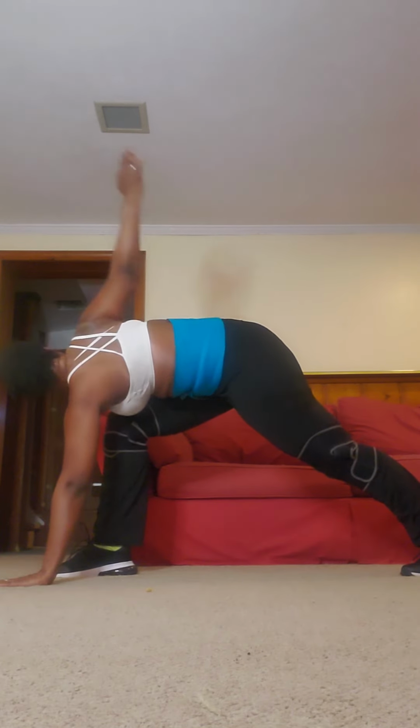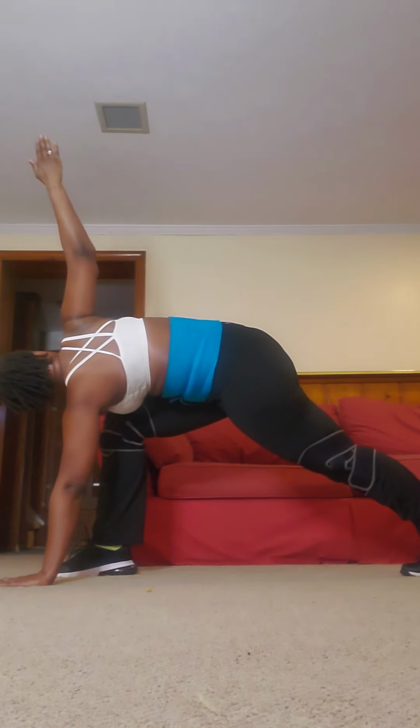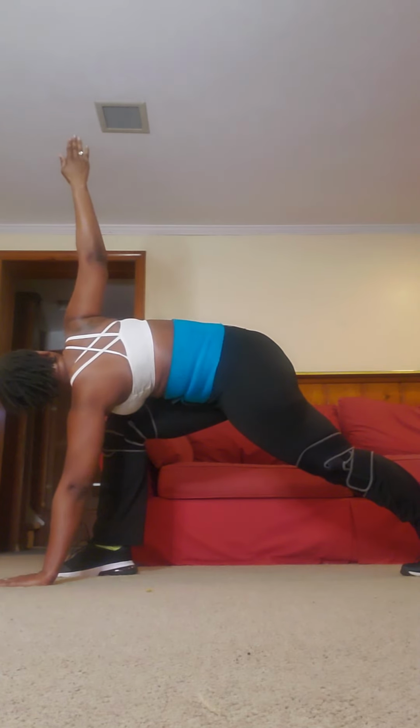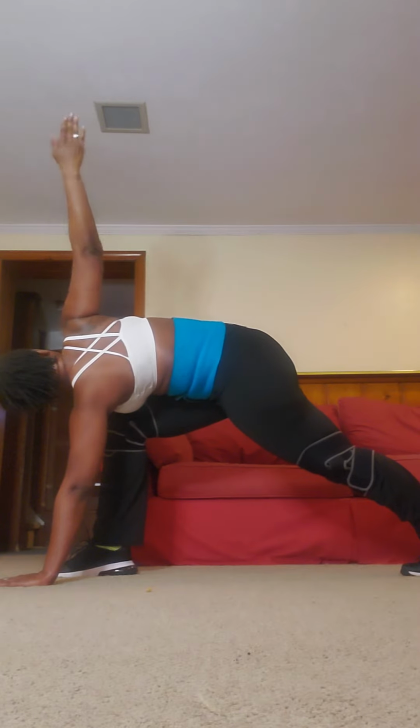Hands to the floor, left arm to the back. Back leg again is straight. Open palm to the back. Hold. Take it down. Ready? Take it to the front.